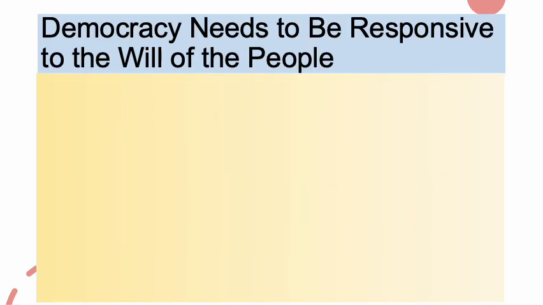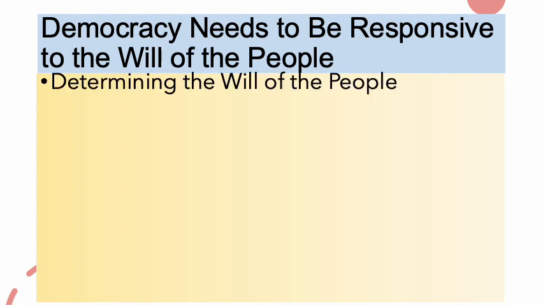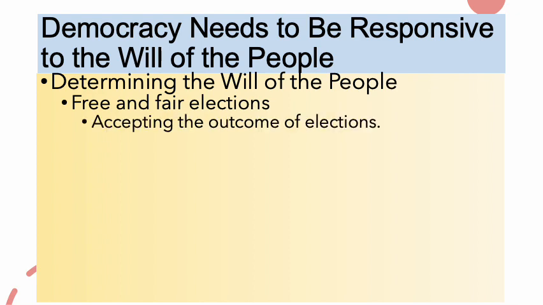So the last feature we're going to talk about here is the importance of a democracy being responsive to what the people want, listening to the so-called will of the people, okay? First in a democracy, and we talked about this in the first part of the lecture, you have to have a way of determining what the people want, right? You have to have free and fair elections, so that when people go in to vote, they feel like they can vote, that their vote is counted, and that there isn't fraud or some sort of outside pressures to change the outcomes of elections.